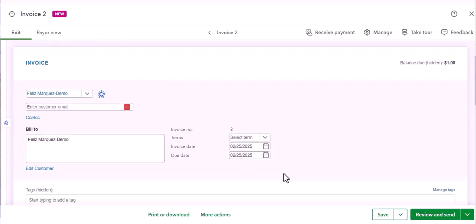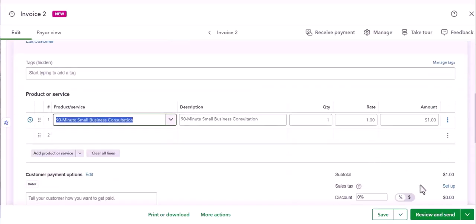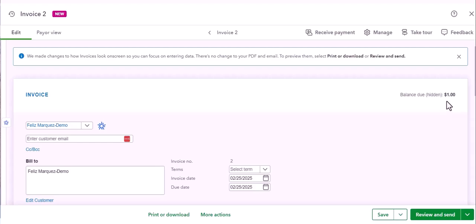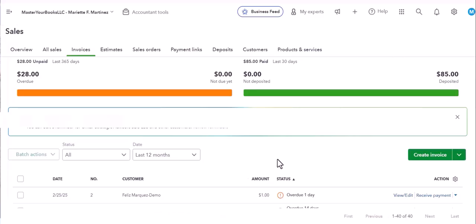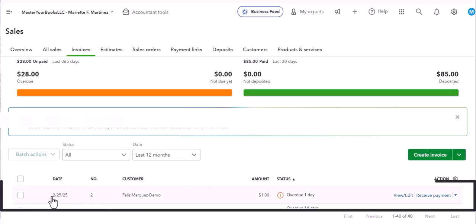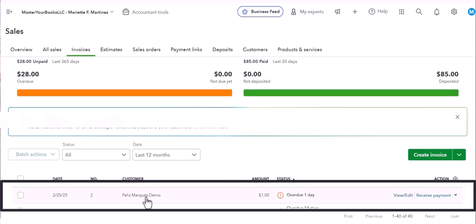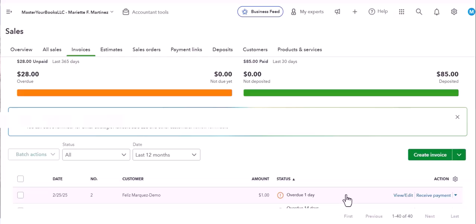So here we clearly see the invoice syncing into QuickBooks Online, and as you can see here, it's ready to be paid, but at this point there is a balance due. And before we move off of QuickBooks Online, I want to show you that I can clearly see I have an open invoice that was created from 17 Hats for the dollar, and it's due here in QuickBooks Online. So what's going to happen when we move into 17 Hats and get this paid? Let's look at that now.